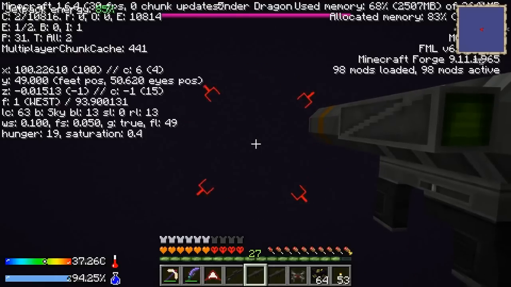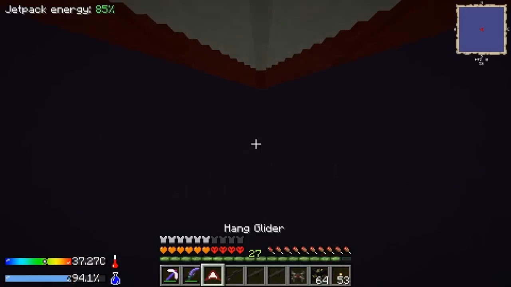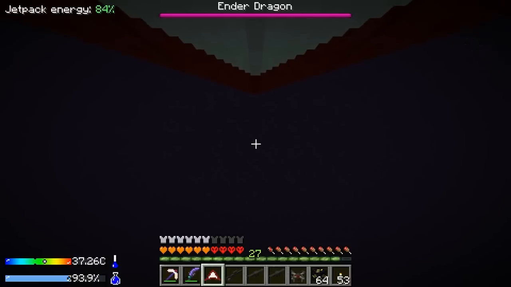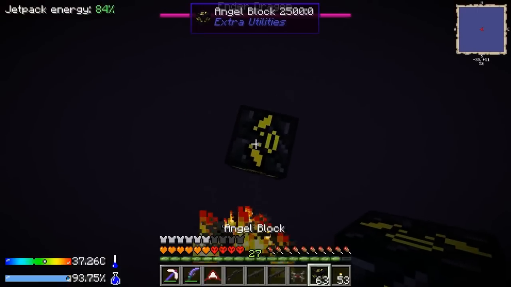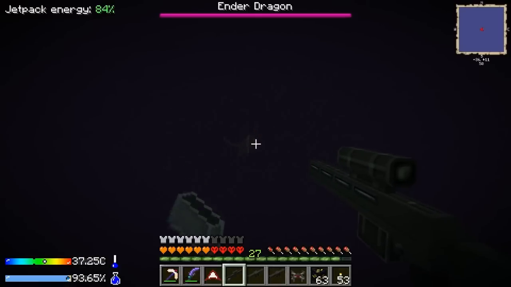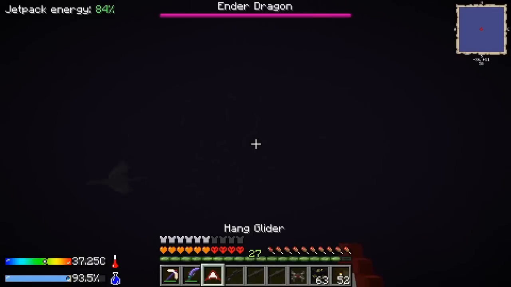And gone. Okay, so I think we'll have to get closer. I think we actually have to go this way and build a platform out this way. Okay, where are we at? Oh, overshot. Oops. Let's get our angel blocks down. Oh, yeah, I think we'll be okay now. Get some light.